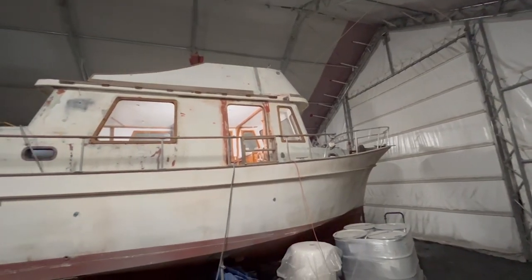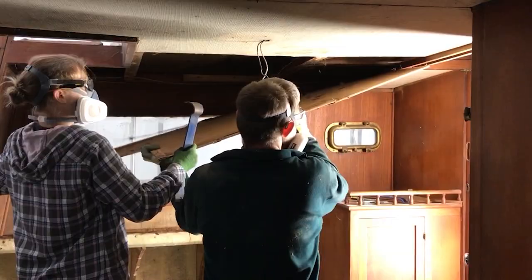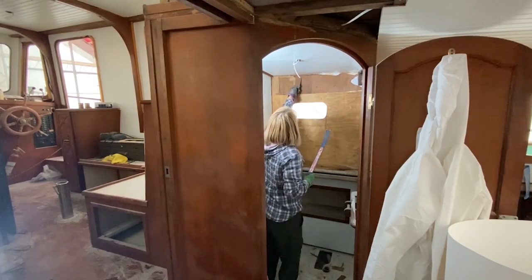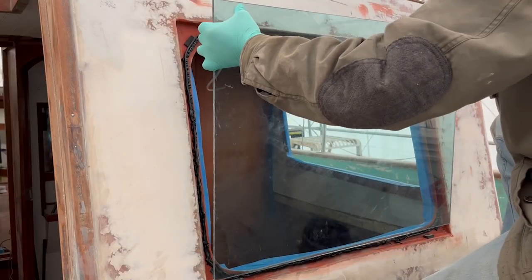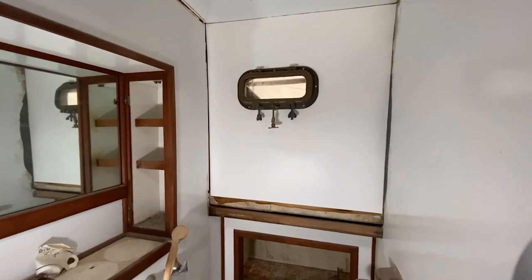If you're just now joining us, we're doing extensive work on this 34-foot trawler. We have done a lot of work so far, ripping the place apart in basically every way. We have started to put her back together, including installing some new windows. Last time, we were working in the aft head, and then this happened.